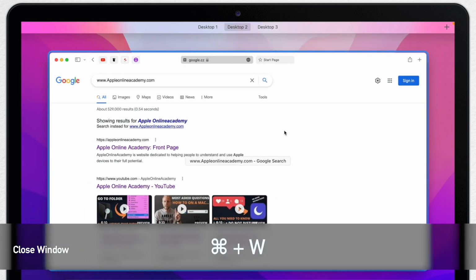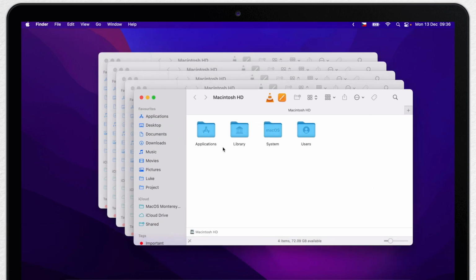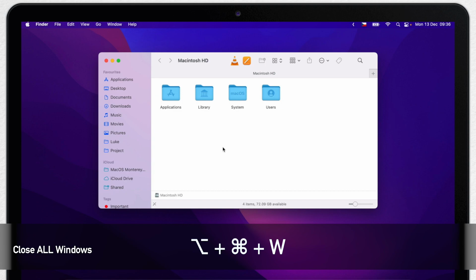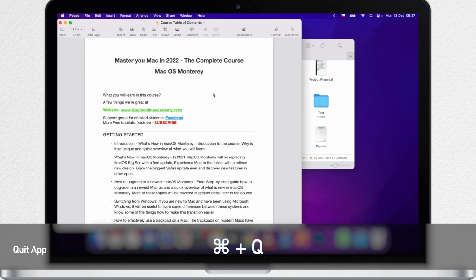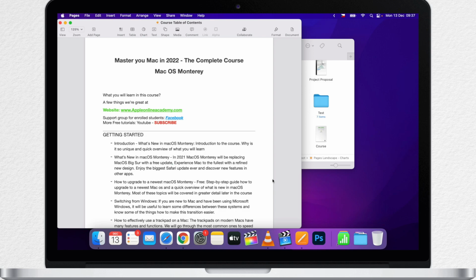It will close a single window in a browser or a file you are working on. You can basically close every window of the app, but still keep the app itself active. As usual, you can add the Option key to this shortcut, and by using Option Command W, you can close all the windows at once. But still, as I said, it keeps the app active in the background. If you want to quit it fully, you need to use Command Q. That will quit the entire app. You can do the same thing by right-clicking on the app and selecting Quit, but this shortcut is easy to remember. But before we fully quit this Pages document, we can do some other things here as well.